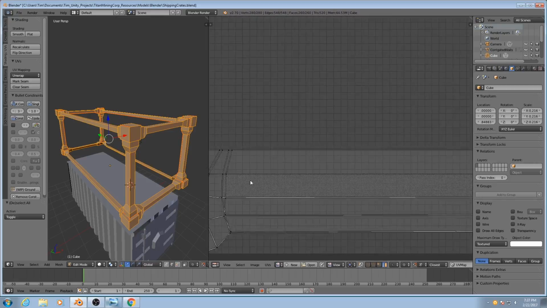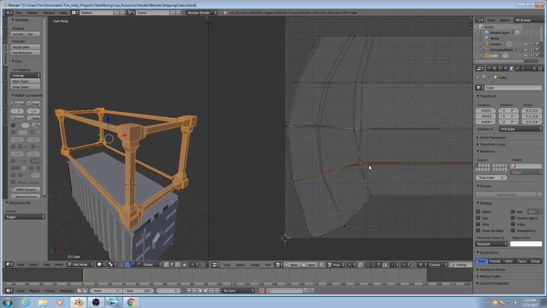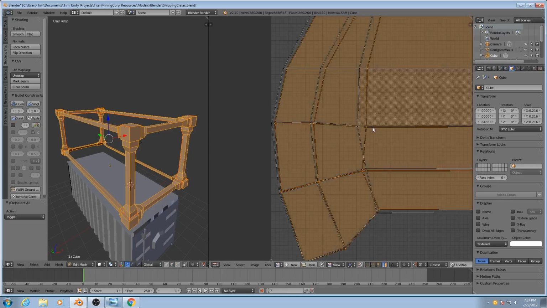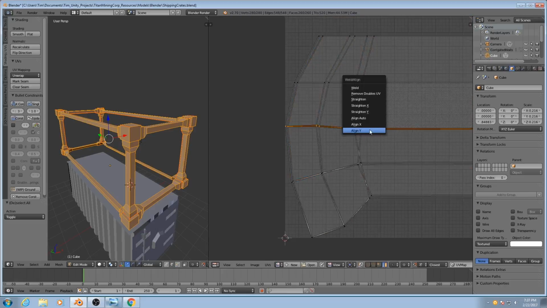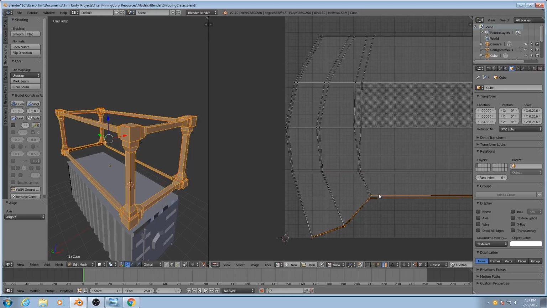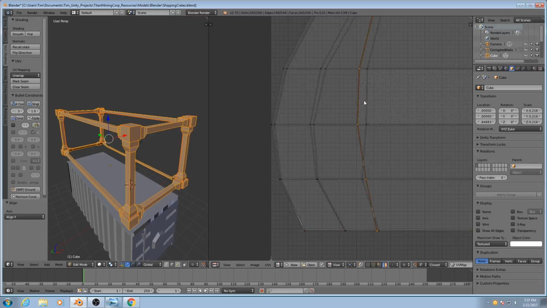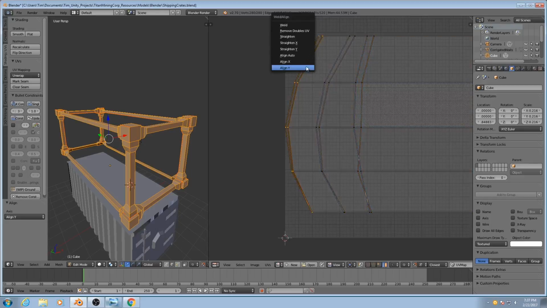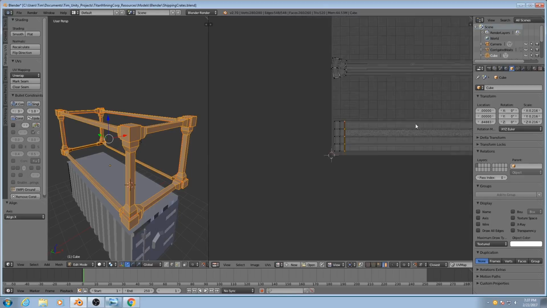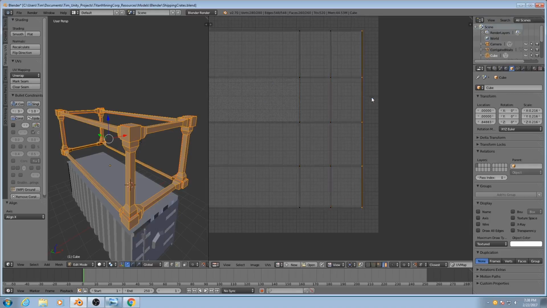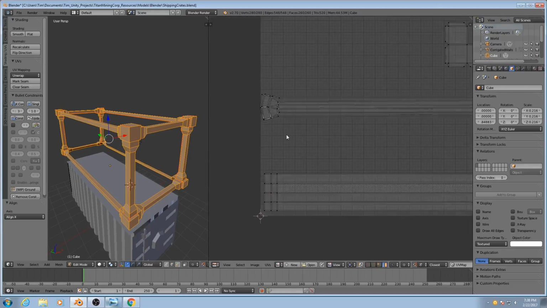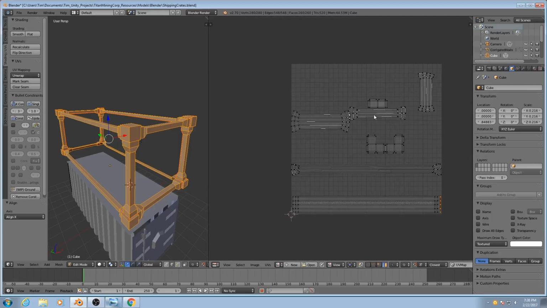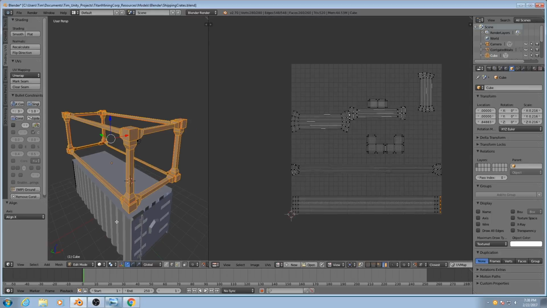Whereas here, there's only two shells and I know what's what. So there, it's very easy to select them just by selecting the edge loops. And again, I'm doing that by holding down Alt and right-clicking. Well, Alt and Shift to select multiple. And then what I can do is align X. There we go. That's going to be very easy to texture on. So I'll just do that to all of these other pieces, and then we will be done UV unwrapping the frame.